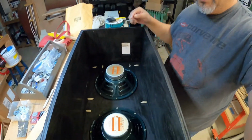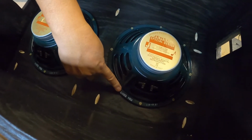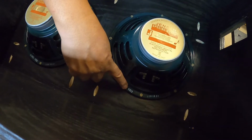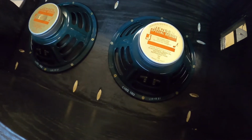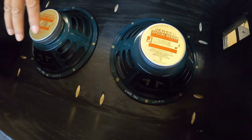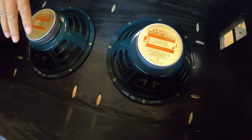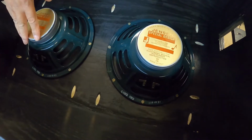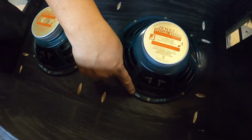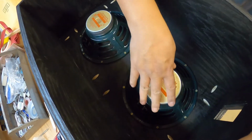Okay, so the way these work out is they are 16 ohm speakers, 16 ohms. Jensen, they're made for 30 watts each. So the output of the amplifier requires 8 ohms. So in order to get 8 ohms from 16 ohm speakers is to wire them in parallel.